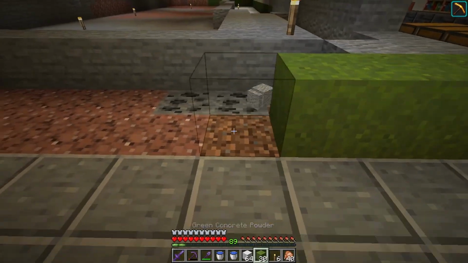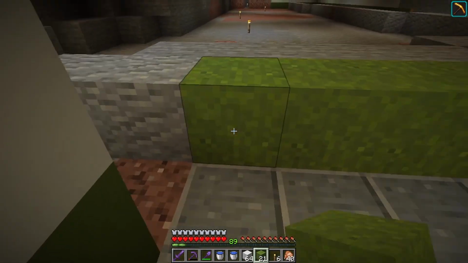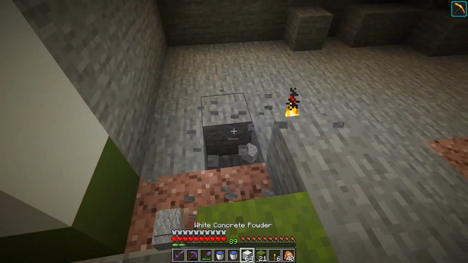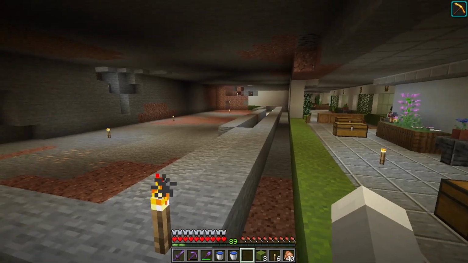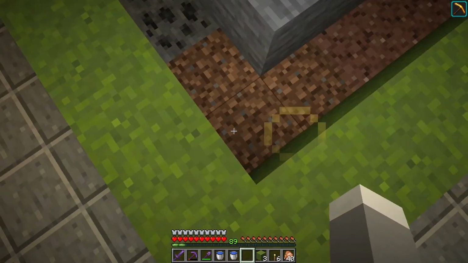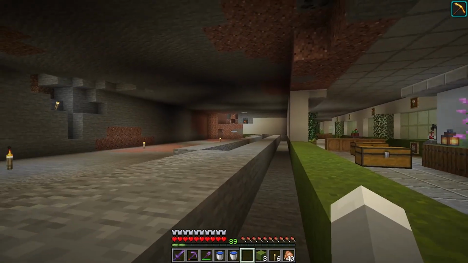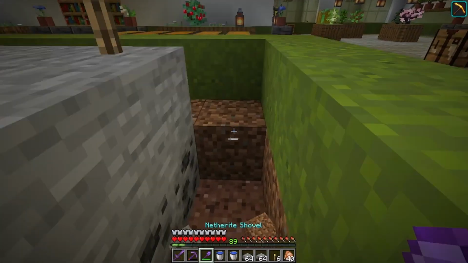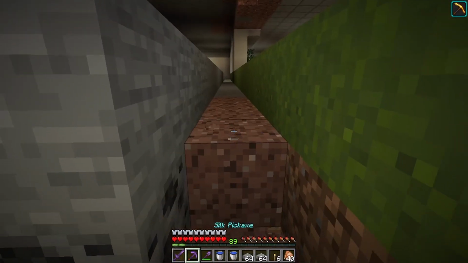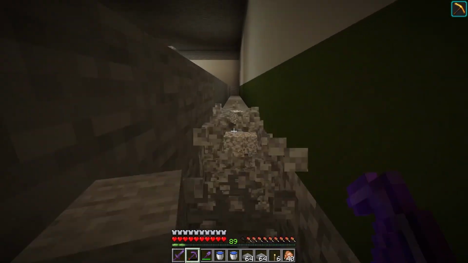1, 2, 3, 4, 5, 6, 7, 8, 9, 10, 11, 12, 13, 14 and 15. We need 15 blocks like this. So the way this farm works is there's gonna be a water source that's gonna lead me to here, and then to there, and then to there, and then to there, and then to here again. So I'm gonna put some andesite slabs here just to make this look nicer, because I really don't want stone to be the floor of this farm.